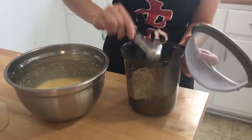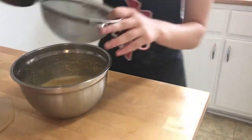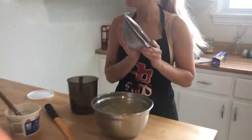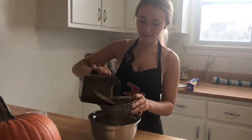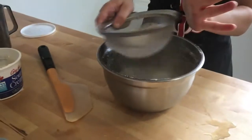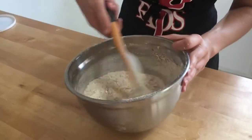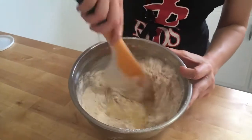So let's see if that combination of ingredients works out. Take your not so clean sifter and start sifting half of your dry ingredients. Fold everything together like this, which is our half of our dry ingredients, right?